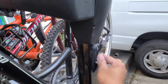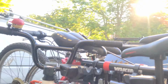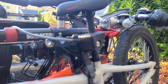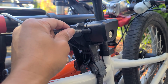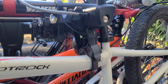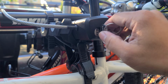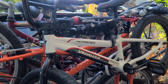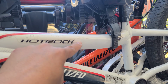And here we have the nice integrated bike lock. You feed through the side. And lock into place. However, it does defeat the purpose of locking this bike.